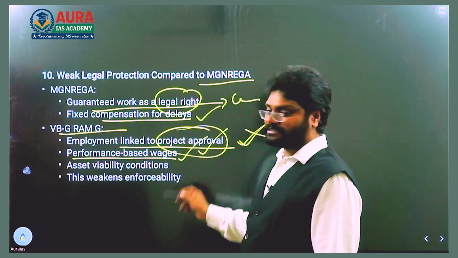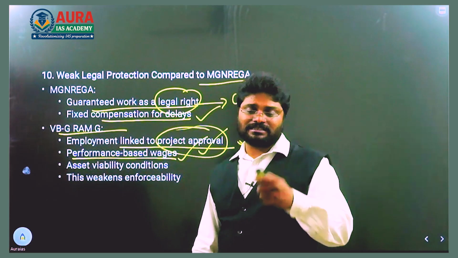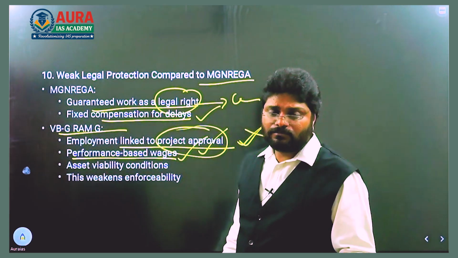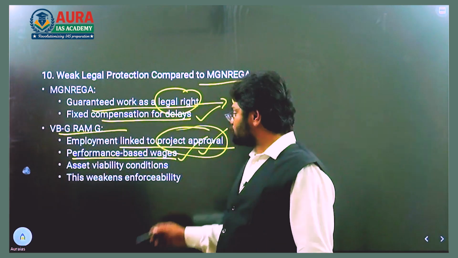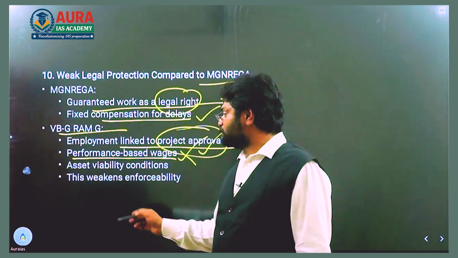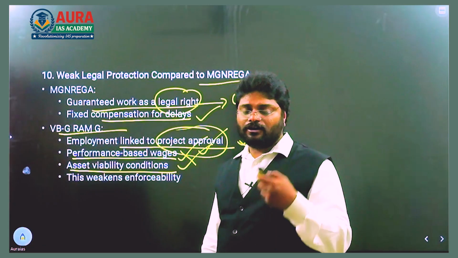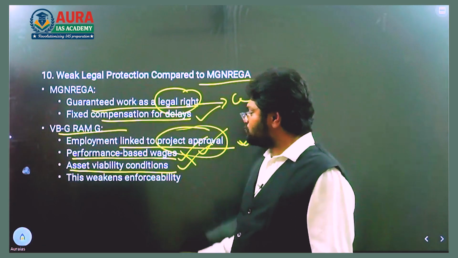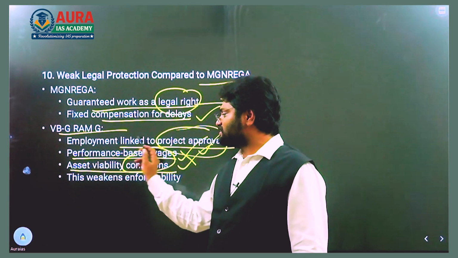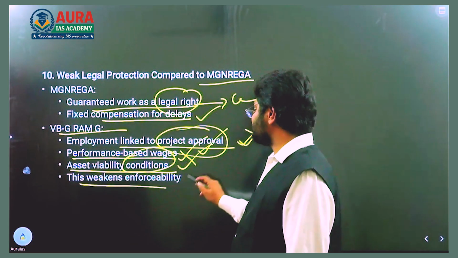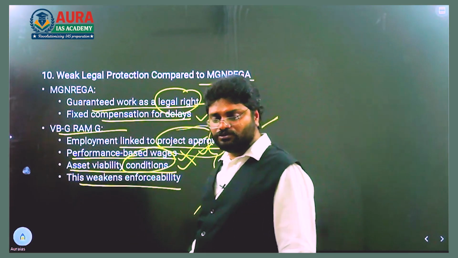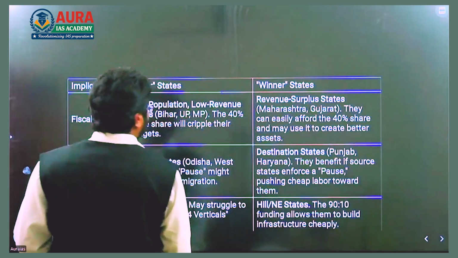Performance-based wages: a person who builds an asset that generates more revenue will receive more wages and more incentives. So it is not equal wages for all the people. Asset viability conditions: how much it is generating, how many years of durability it has. Many conditions are tied to asset viability. So this weakens the enforceability of this new Act. So these are all the criticisms.